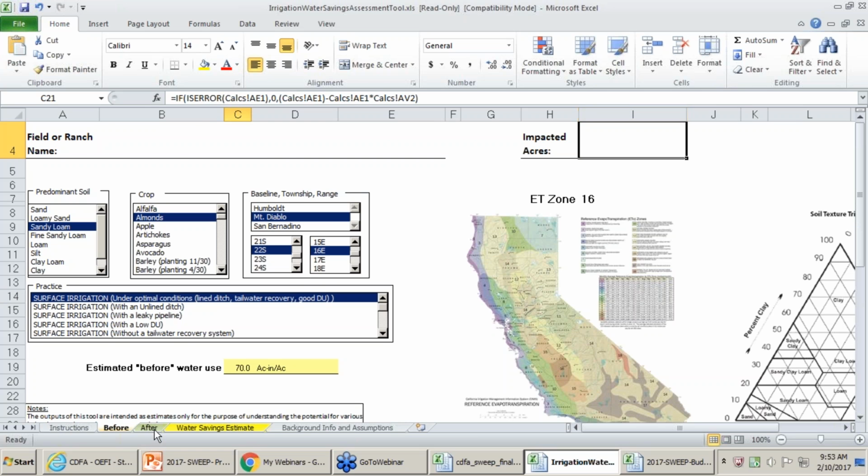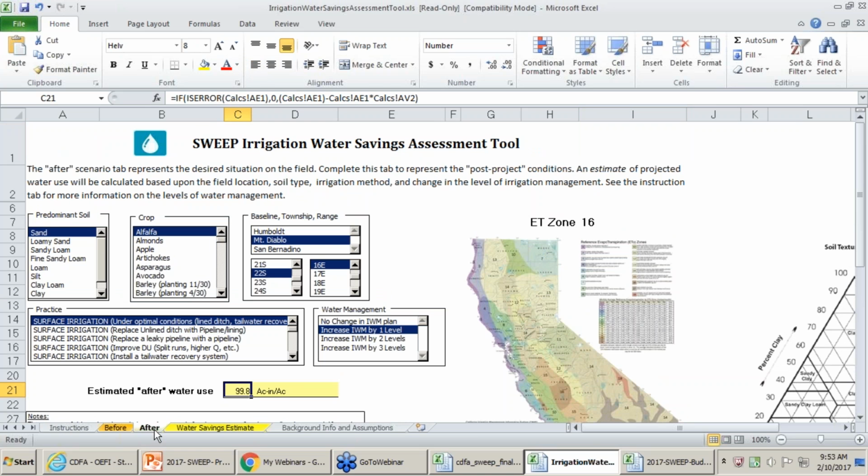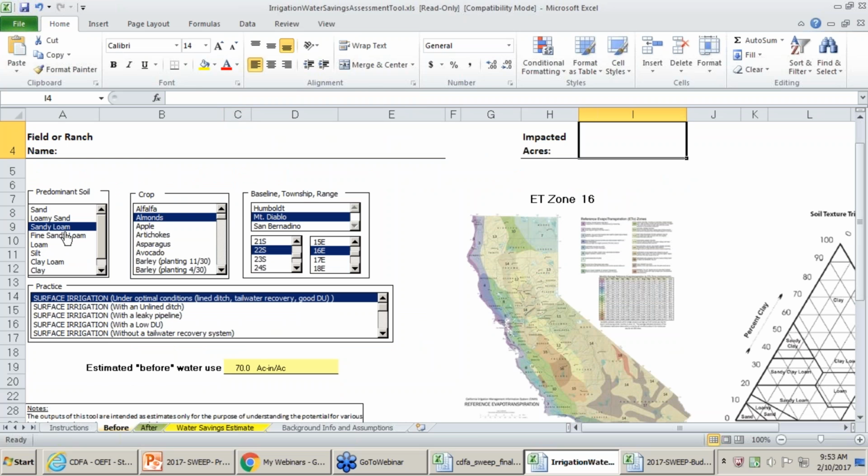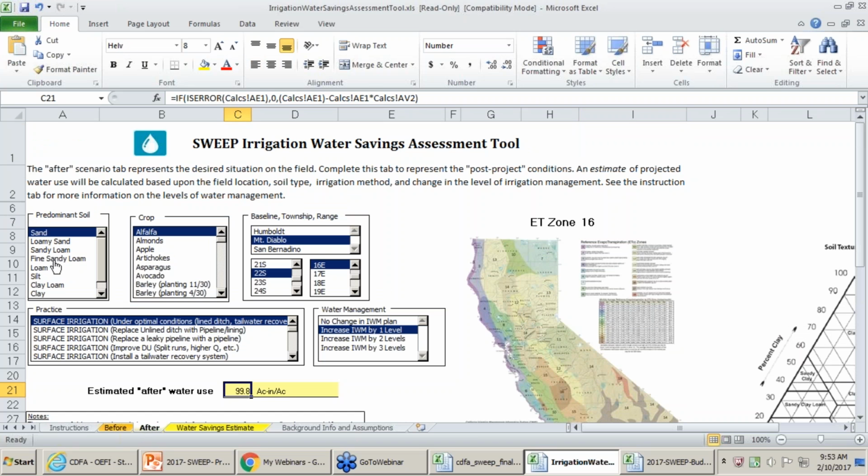And now, after applying for SWEEP, we're interested in putting in that drip irrigation system. So one thing to keep in mind, both of these tabs work independently of each other. If you might have noticed, in the before tab we were in sandy loam soil, and we have crop type almond. The after tab goes back to the default.